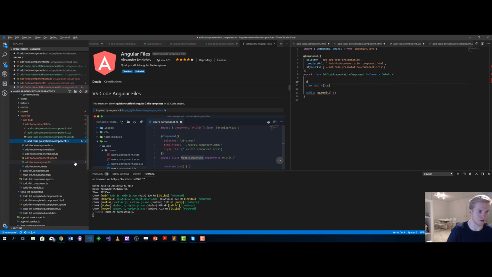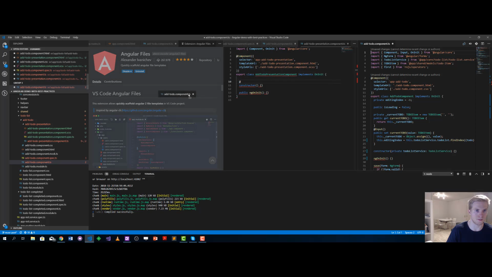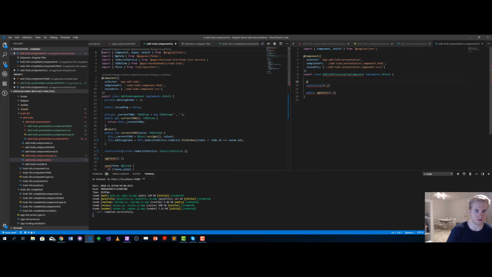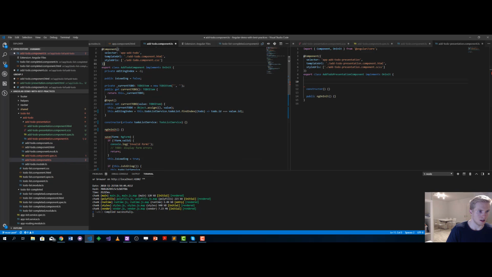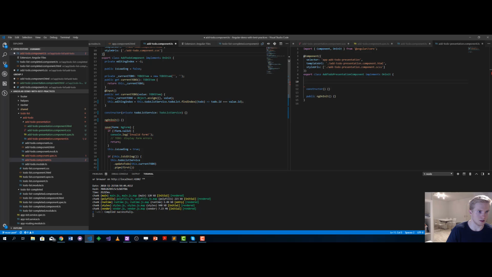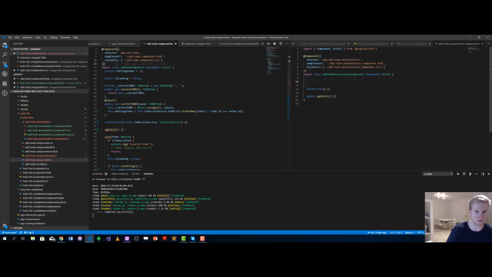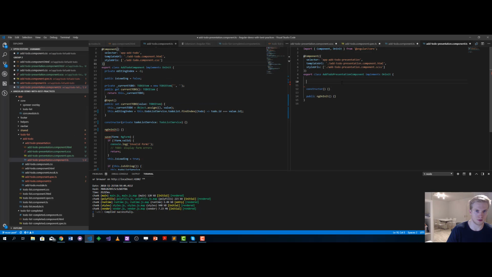Let's look at what we have in the smart component. We need to have the current todo. That's an input.